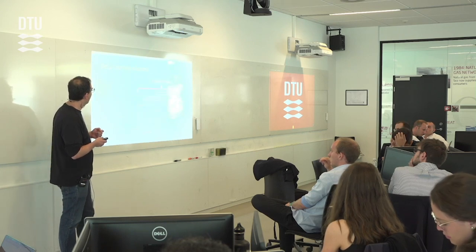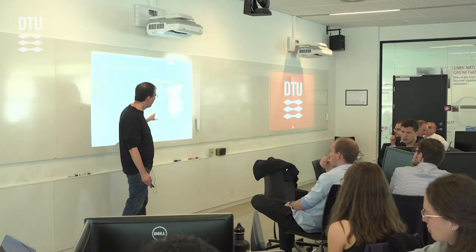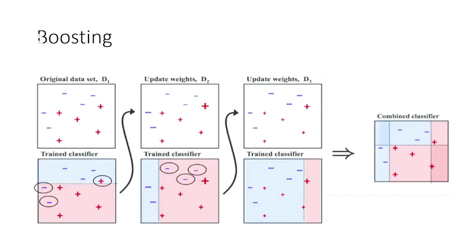All right. So I want to talk about the third family of models, which are ensemble methods. The reason that I wanted to get into it is because I want to describe, in the last few slides of this part, the absolute winner of Kaggle competitions. We'll get to that. Remember that we talked about decision trees? If you have multiple trees, how do we call it? Forest, right? So multiple trees are a forest. The question is really, how do I build from trees, which we said we really like, a single entity, which we call a forest?